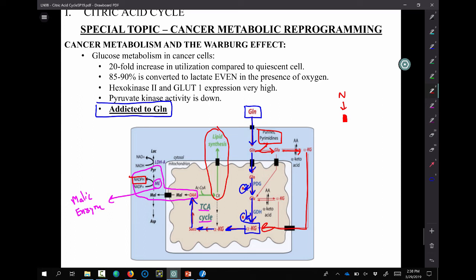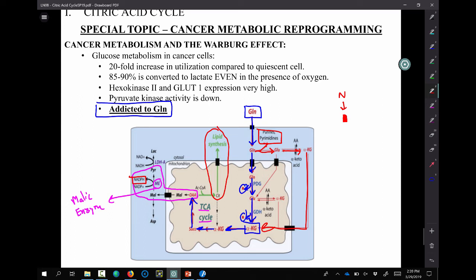Yes? Is there any other type of cell, whether normal or diseased or mutated in some way, other than cancer cells, that uses glutamine like this? Well, not to this extent. Yeah, so the question is, would there be any other cell, normal or otherwise, that uses glutamine to the same extent? I couldn't speak to other disease states besides cancer. There may be other disease states where some cells would require more glutamine. Normal, healthy tissues, though, typically no.